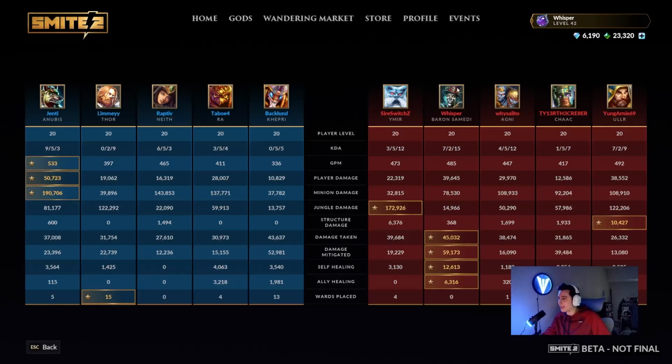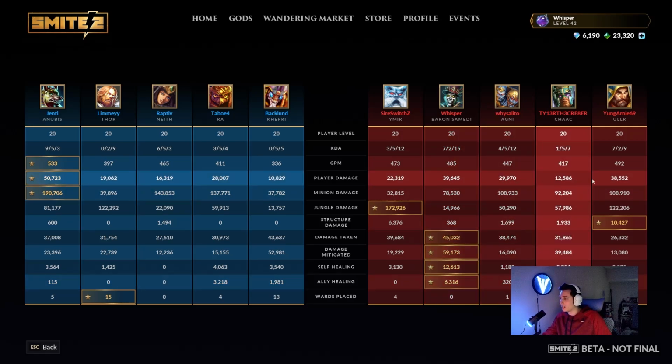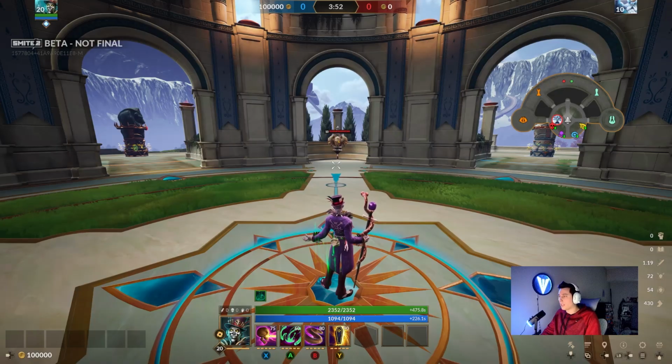Okay, so here's a ranked conquest game we played in the past, and if you look at my stats here, you're going to see I have top damage taken, mitigated, self-healing, and ally healing, which, you know, that's cool, but it was also expected from a support, which is what I was playing in this game. But then you take a look at player damage, and it's just like, what?